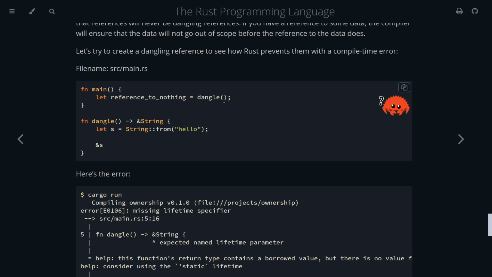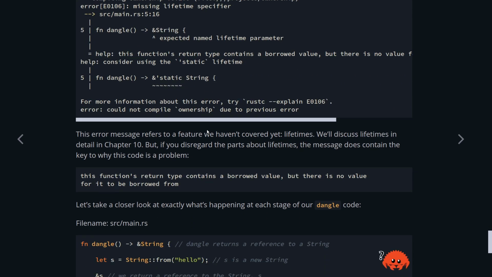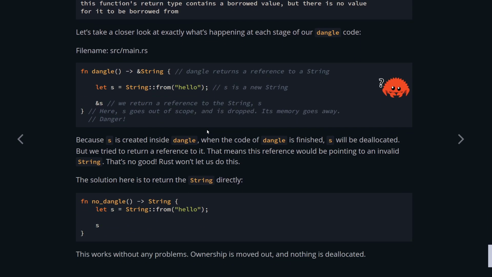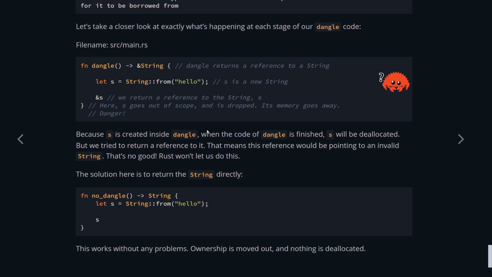So when we call this function dangle, there is no value. s only lives within this function. Because s is created inside dangle, when the code of dangle is finished, s will be deallocated.